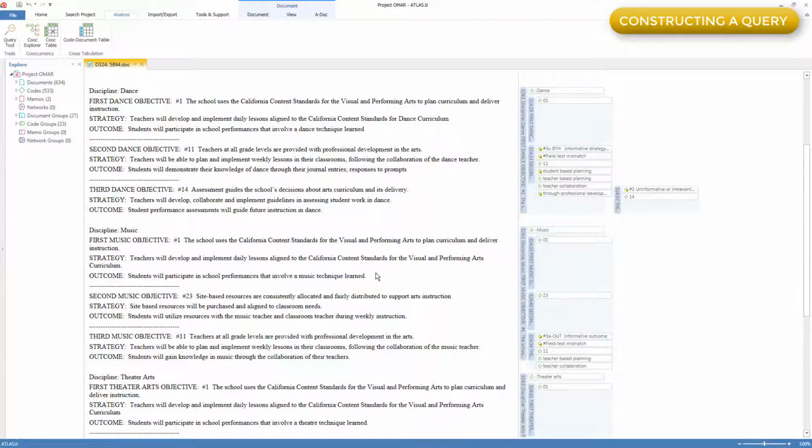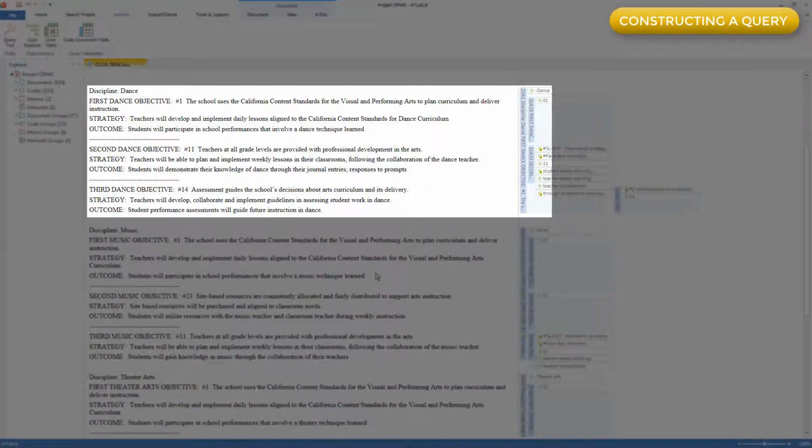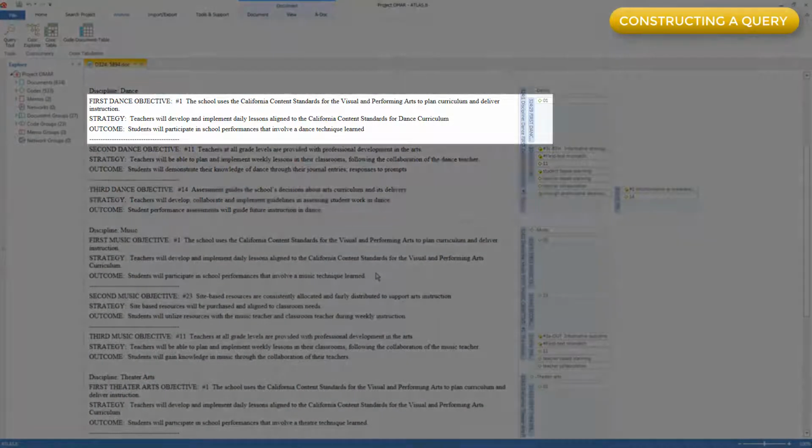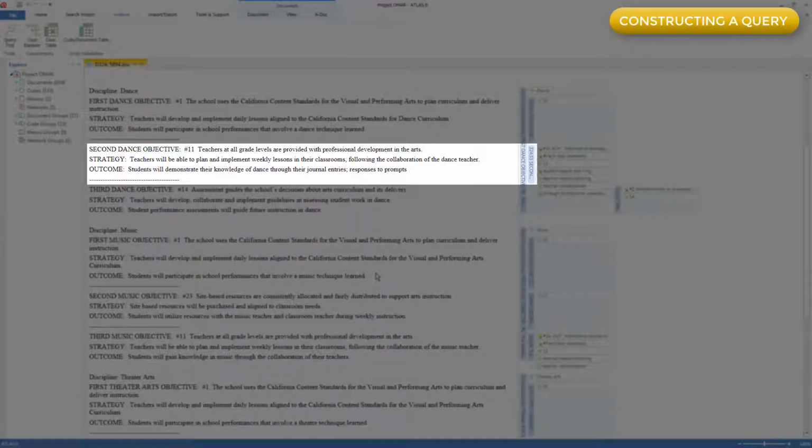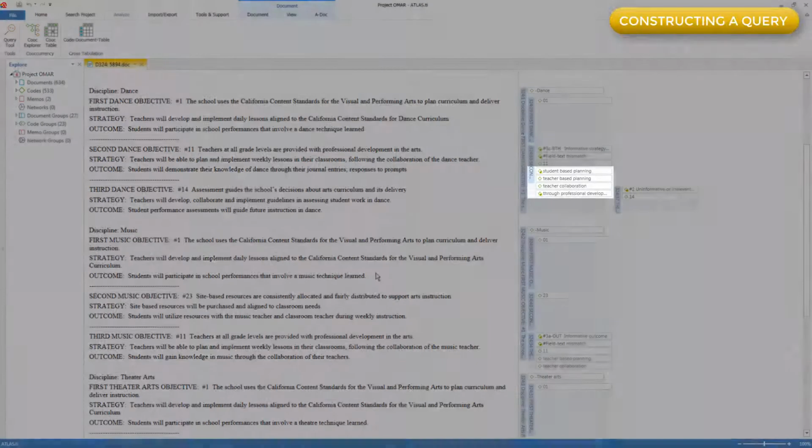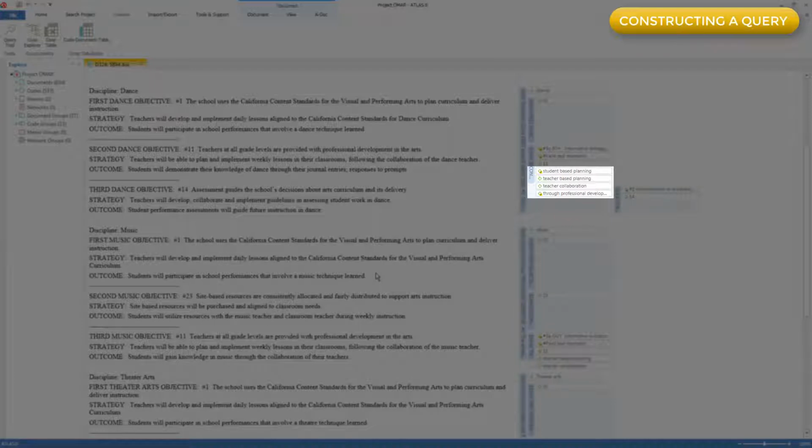There are layers of structured coding for the discipline, the objective being written about, and the teacher's comments on their strategies and their outcomes. Codes were used to categorize their responses for further quantitative analysis, and these codes with pound signs are the qualitative evaluation codes, evaluating the relevance and quality of the teacher's responses.